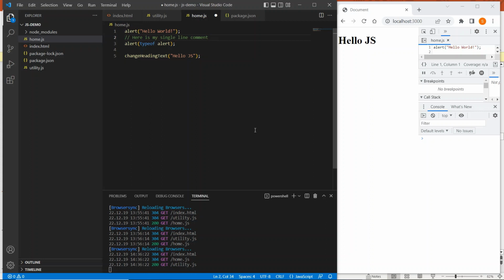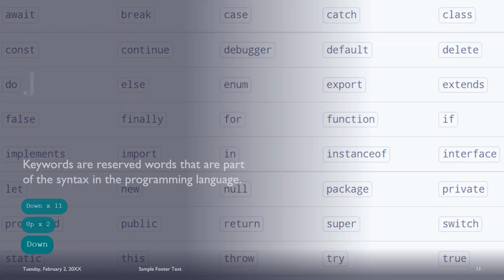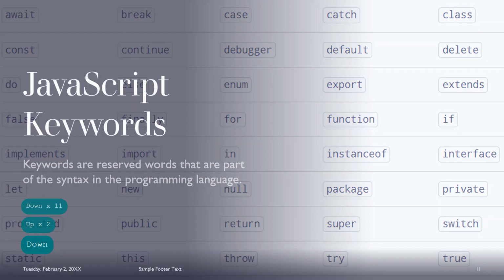So let's proceed to the second topic, that is JavaScript keywords and identifiers. JavaScript keywords: a set of words with reserved functionality in JavaScript are called keywords, and these keywords are meant to be used the way they are defined in JavaScript.